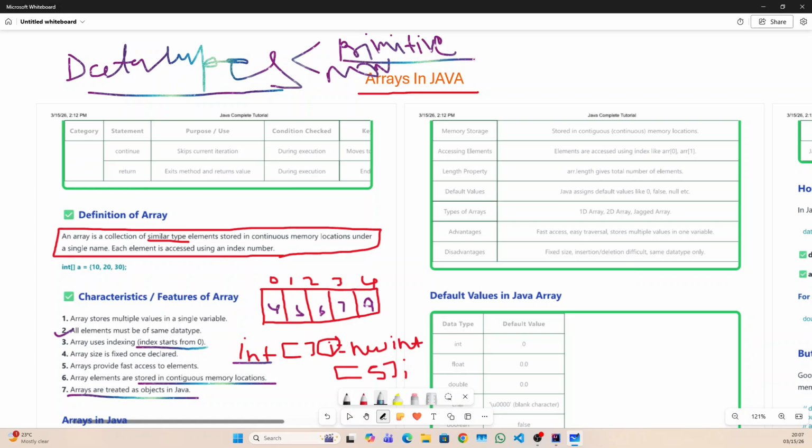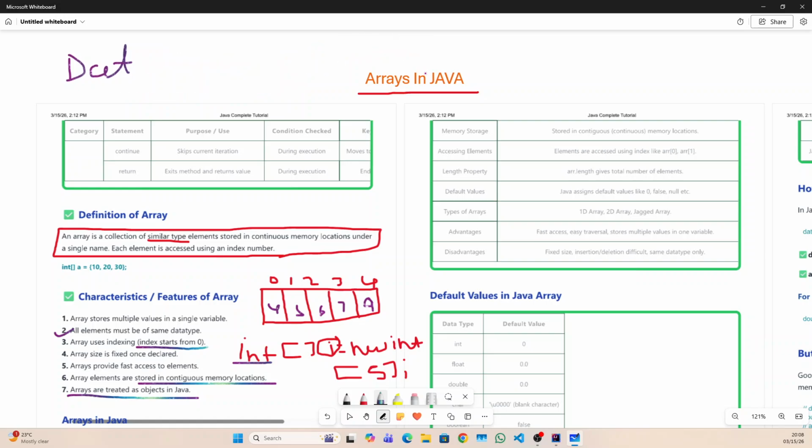Primitive data types are int, float, double, char. Arrays and others are non-primitive, as well as user-oriented data types. So this is all about the data types. An array is treated as an object, not a data type like an integer.